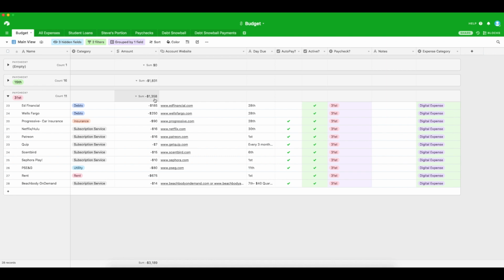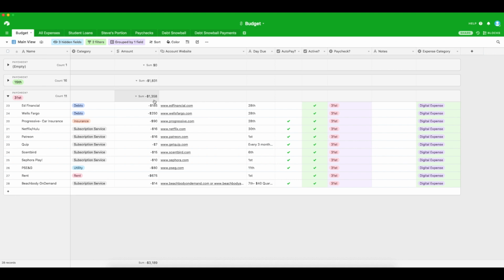So it just makes it easier on me. I don't have to scramble the second paycheck of the month wondering if I'm going to have enough money to cover everything. I just float the extra money from here, and it totally saves me time and frustration. It just makes it so that each paycheck is exactly the same. I can take out the same amount of money for my sinking funds. I can take out the same amount of money for spending. It just makes my life so much easier.